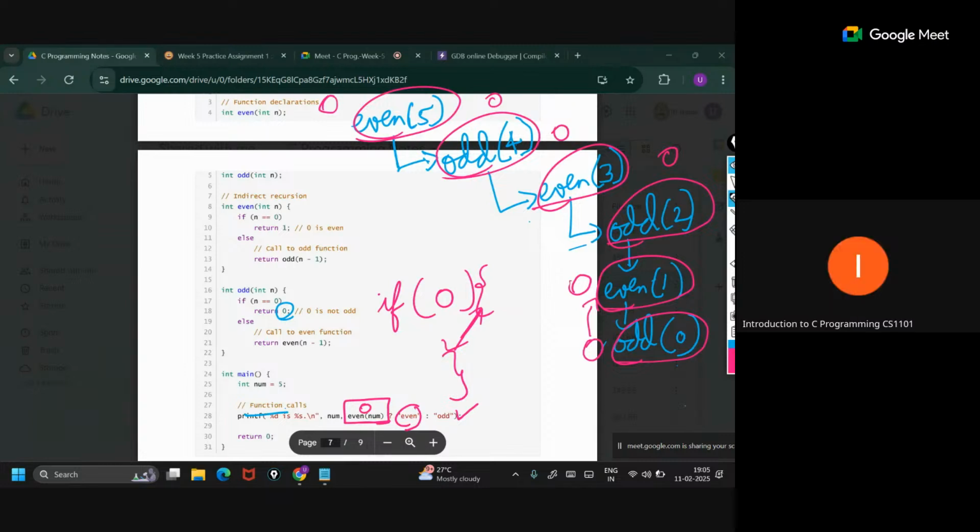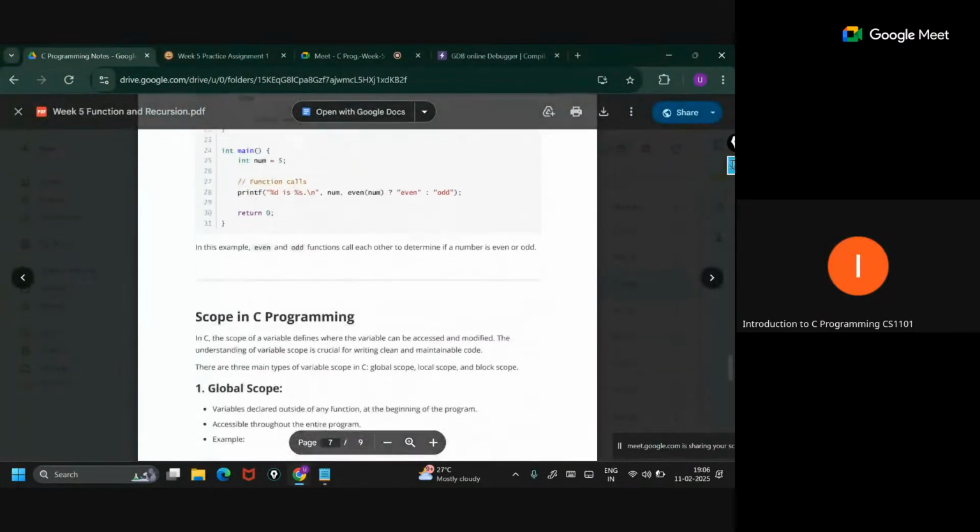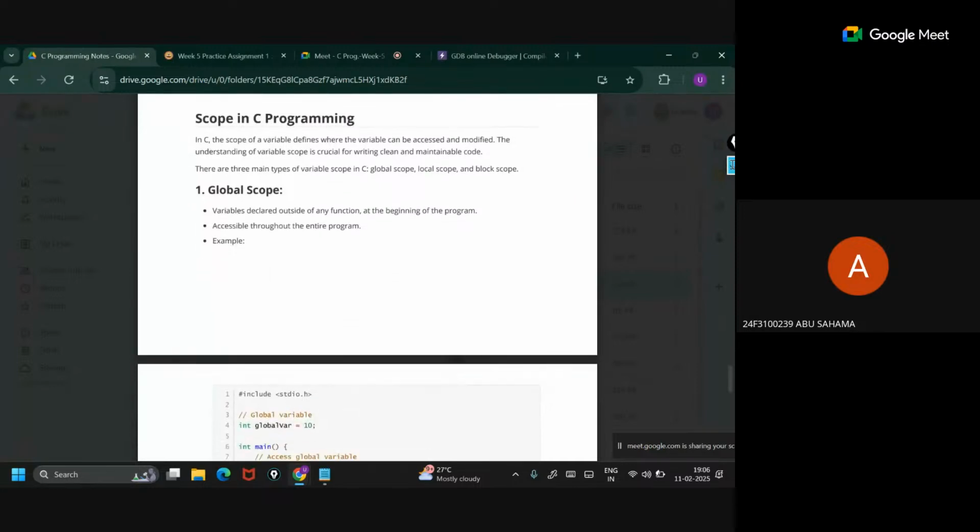Okay. And this is actually like a recursion, right? So even is called multiple times. It's like a function inside a function. But instead of calling itself, it's calling another function. In the other function, again, we are calling the first function. So this is said to be indirect recursion. This also runs again and again until some condition fails, but it's not a direct one. Is it clear? Yes, ma'am. Okay.